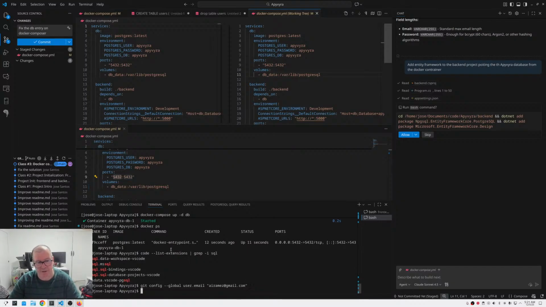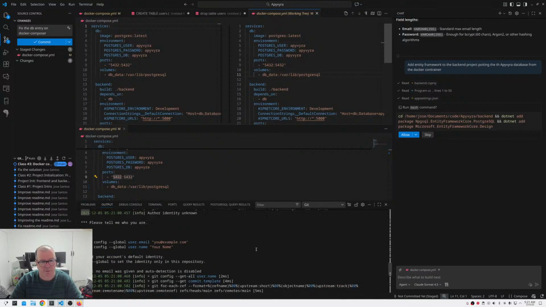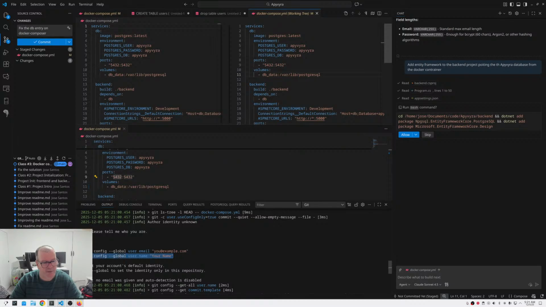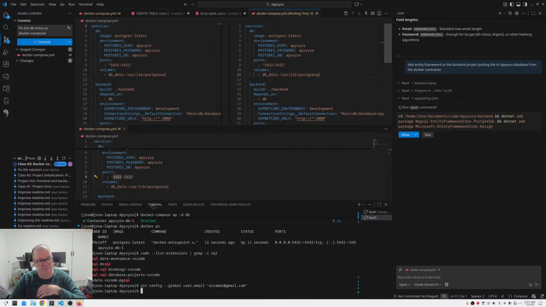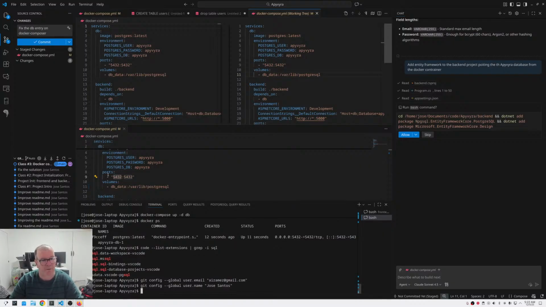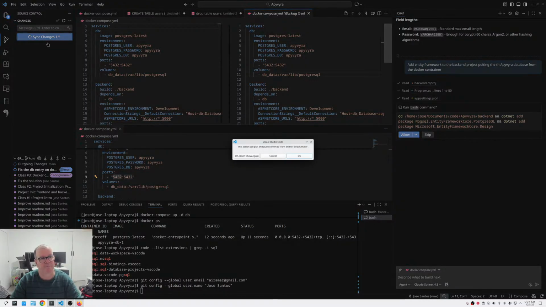This is just for Git to do the work. Then my name. Those are kind of things that you do once and then you forget. You're gonna be working on that machine for a long time until you have to go to another one and do it over again. Joseph. Now I can go here and do the commit. This should work. Sync. Now the changes are going.